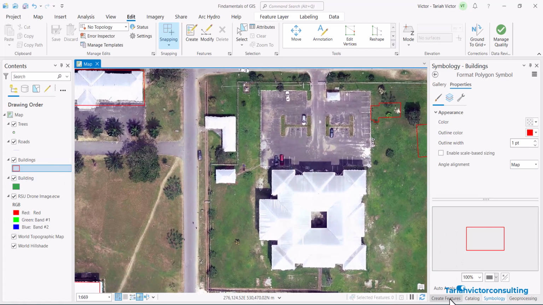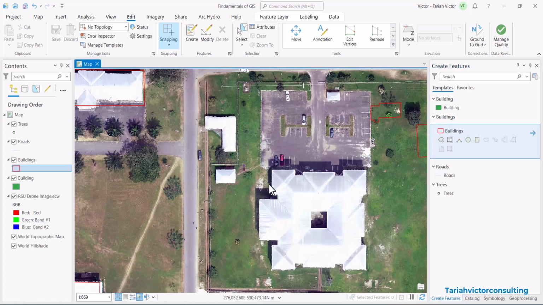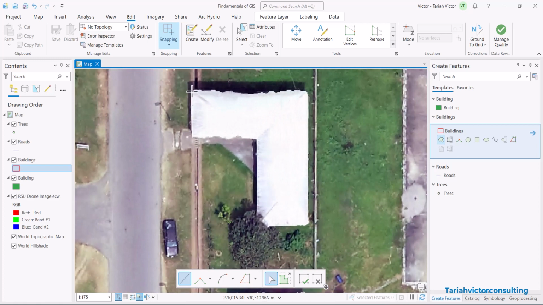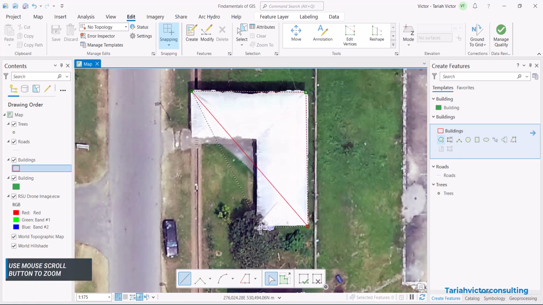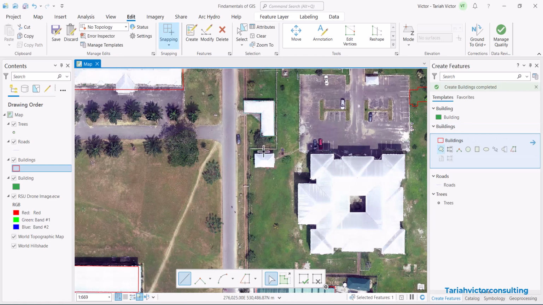Now I'll go to my create feature pane, click on building, zoom in. I'll try to digitize the edge of the building. I'm okay with that.